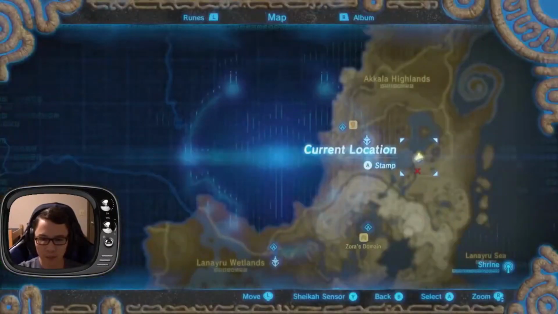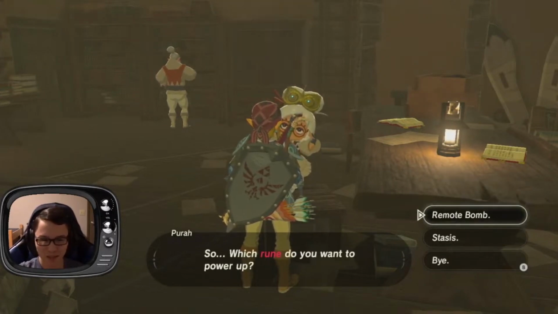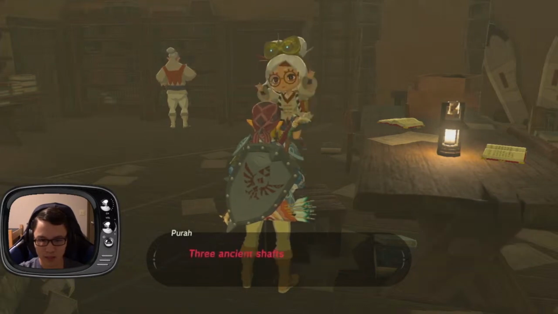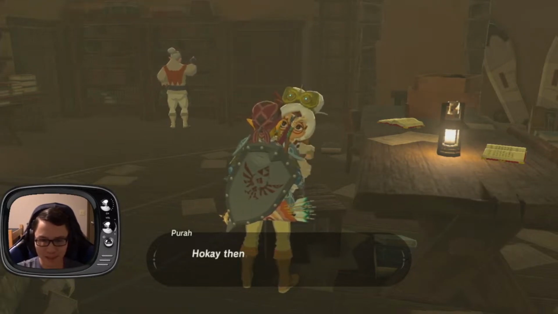Real quick, I'm gonna teleport over to the lab. Did you bring me any ancient materials? Shut up. Which room do you want to power up? How about the remote bomb? Do we have enough for that? 3 ancient shafts. I think we have that. Here I go. Snap! Got it.